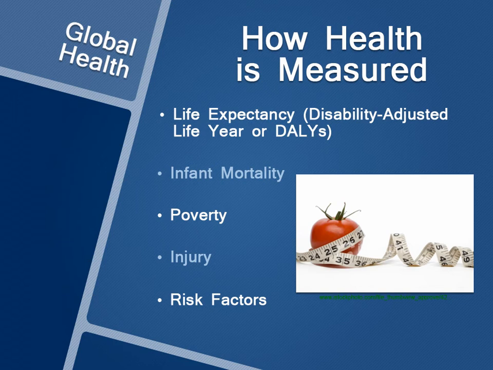In other words, instead of just measuring mortality, death, it is helpful to account for the number of years of quality of life that are lost due to a disease. This is what the DALY measures. You do not need to calculate DALYs, but you will see the term used a lot, and so it is important to have a basic understanding of what it means. DALYs is the gold standard for calculating burden. Other factors are also examined, such as infant mortality, rates of poverty, rates of injury, as well as risk factors.